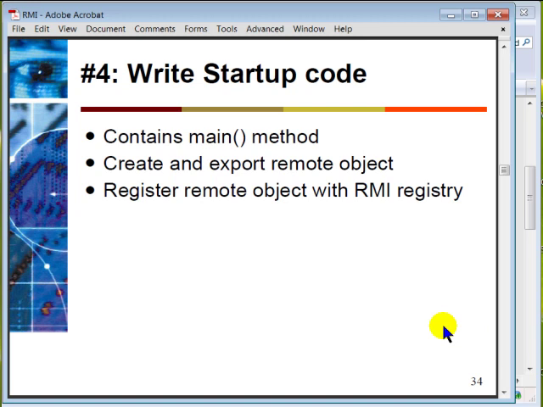And then you're going to write startup code which contains a main method, and here you basically create and export the remote object. I'm going to explain this statement using an example in the following code, and then you're going to register the remote object with the RMI registry.